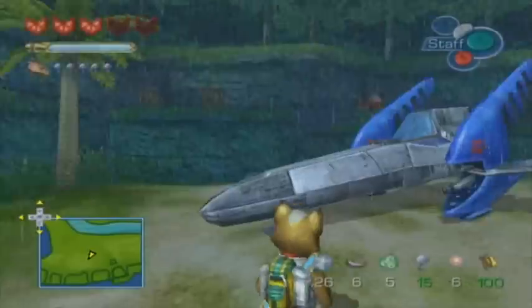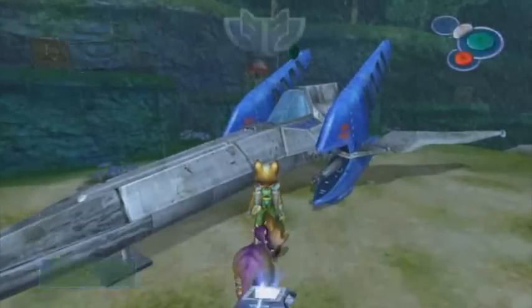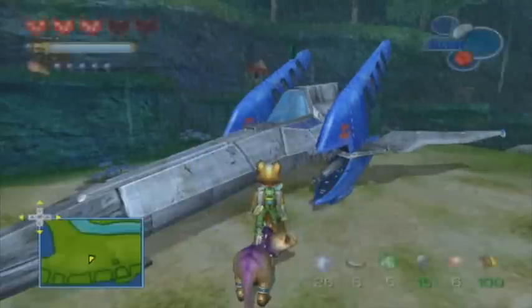So see, that's the walled city down there, because that's Dark Ice Mines, a Tower and a Fortress, and that's the last one, Dragon Rock. So, on the next installment of Let's Play Star Fox Adventures, we're going to... No, wait a minute. No, we're going to fly right now.